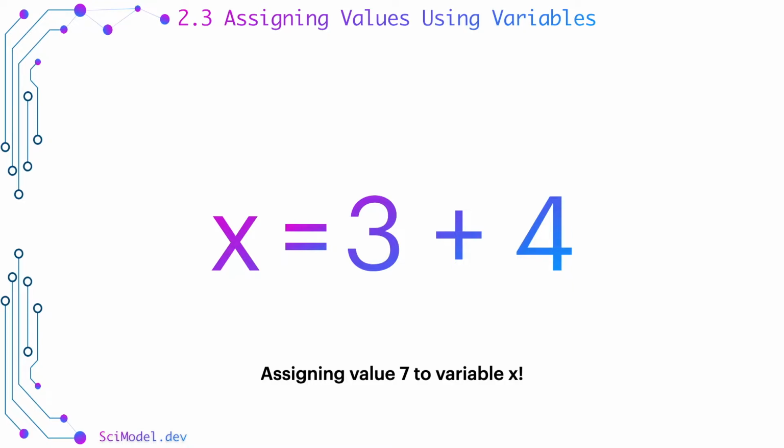The place where you save a value resulting from an instruction is called a variable. The variable allocates a space in your computer's memory in order to save values that you pass into the same variable. Suppose you want to save the result of the addition operation 4 plus 3, that is value 7, in a variable called x. You can do so by assigning the operation into the variable by the equal symbol. So the equal symbol is said to be the assignment operator and not to be confused with the equal sign in mathematics.